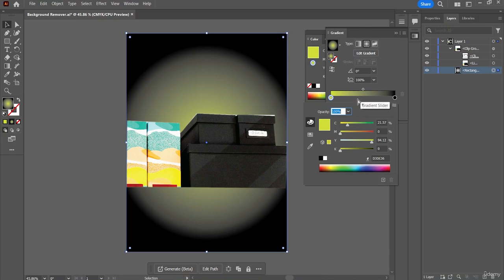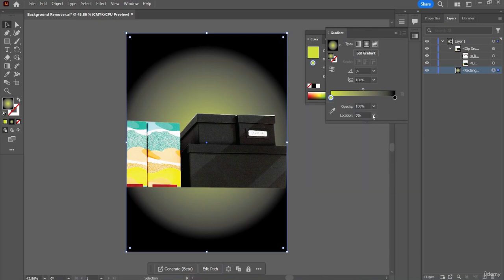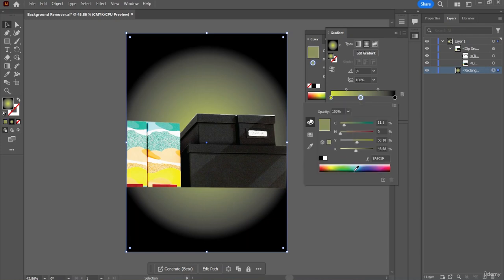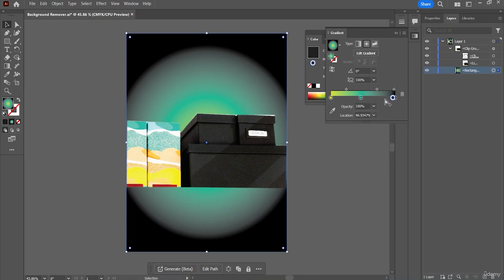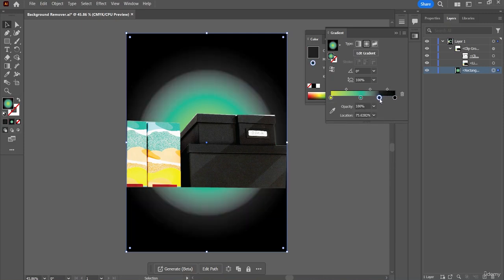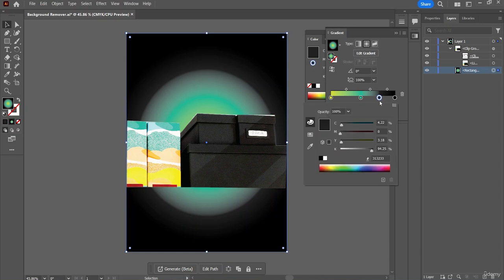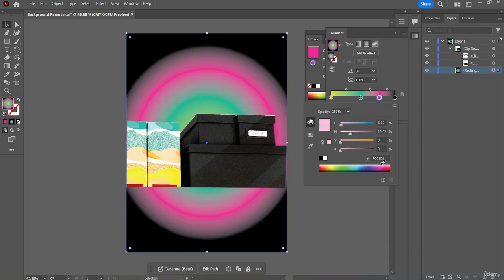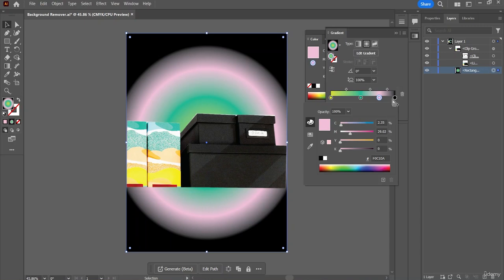And now over here, I want to add another layer. So let's go to this particular option, and now I want to add a different slider. Let's take a different slider out at this place. Let's select this one and move it up somewhere over here. Let's double click, and from here take out a different color.